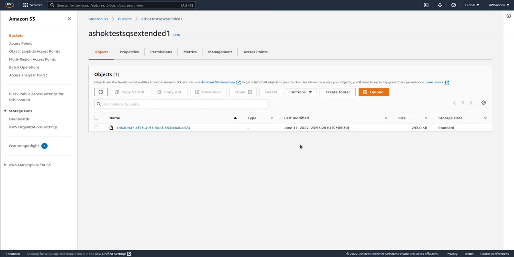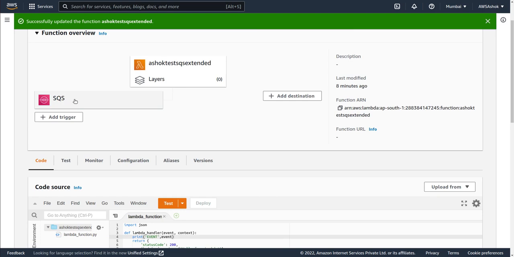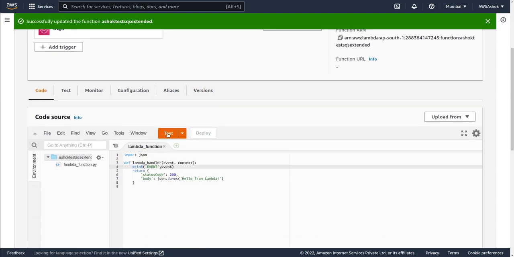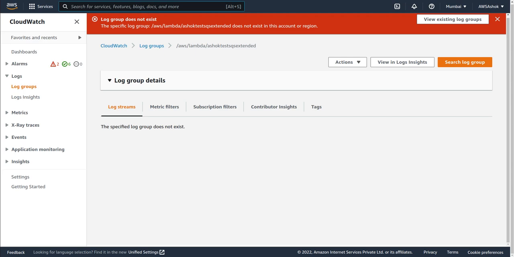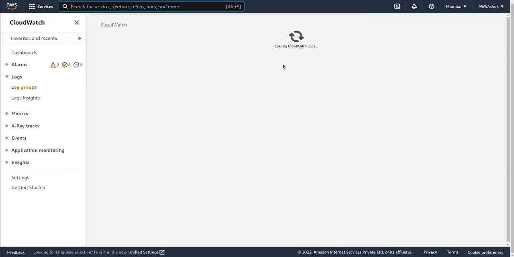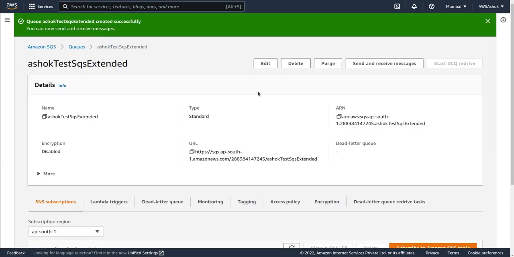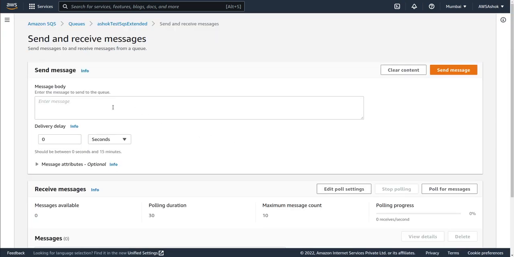We have added a trigger to this SQS, so we need to receive this in the lambda. When we are checking this, it's not happening. So let's directly send one message to this SQS and check whether we receive it or not.